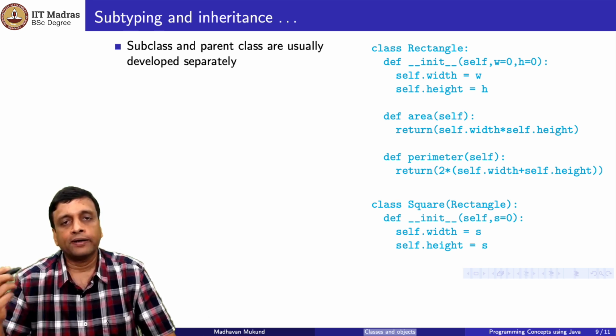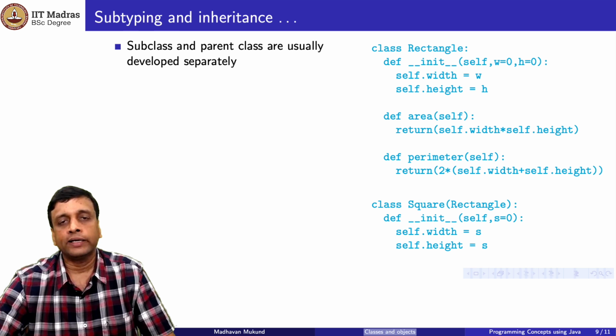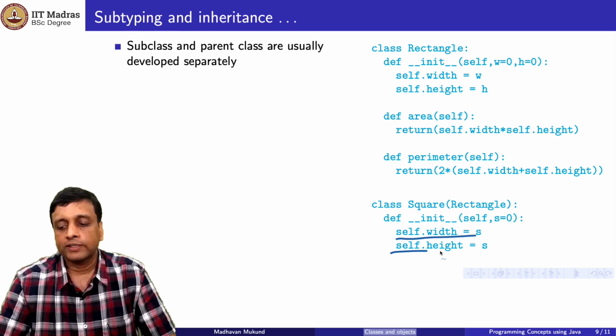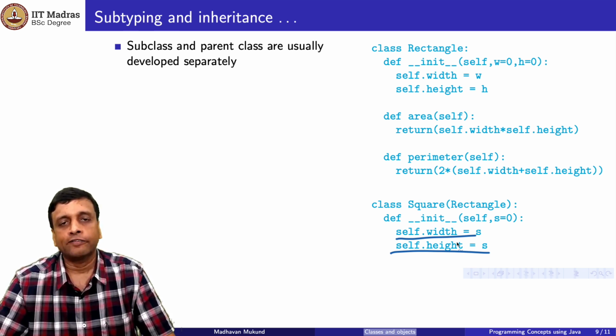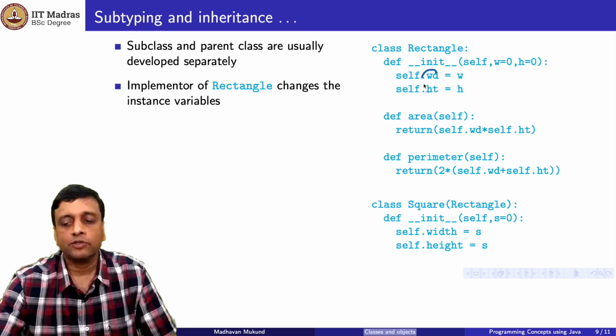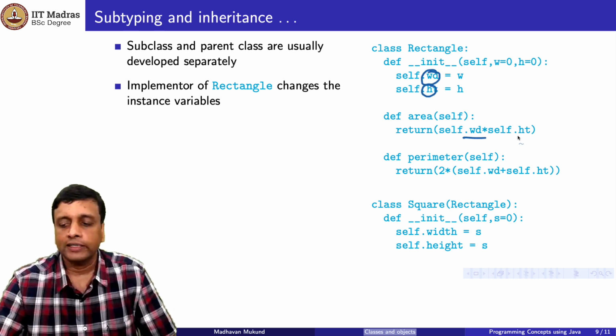So when you use the parent class, you are using it like everybody else, right, as a kind of encapsulated type of which you can only use the public features. So this is the earlier working example that we had for rectangle and square, where the square actually set the instance variables correctly. Now tomorrow the maintainer of rectangle decides that he is tired of writing width and height as a full word, so he changes these names to WD and HT and correspondingly changes definitions of area and perimeter.